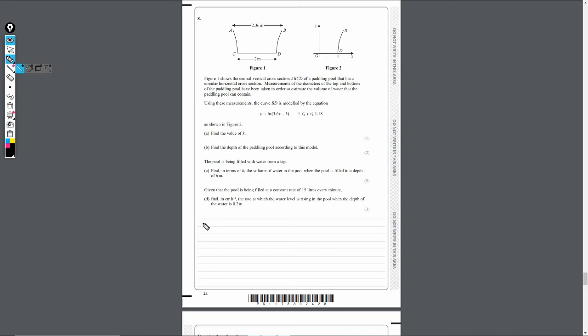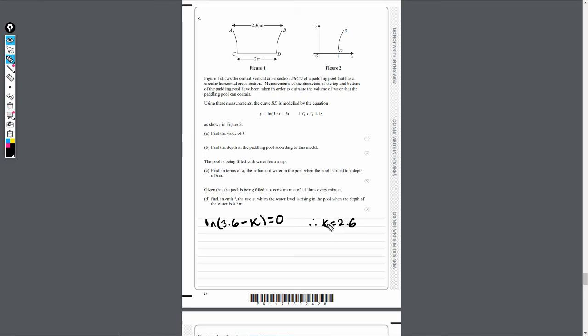Well, we can use that. We can use the equation to obtain a value for k. So when x is 1, y is 0. So what we know is that ln of 3.6x, but x is 1, so ln of 3.6 minus k, that's equal to 0. So what ln value gives us 0? Well, that's just clearly ln of 1, right? From your A-level maths, ln of 1 gives us 0. So this bit here needs to be equal to 1. So what do we subtract from 3.6 to give us 1? Well, therefore, k must clearly be 2.6.